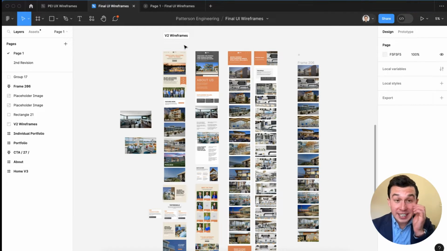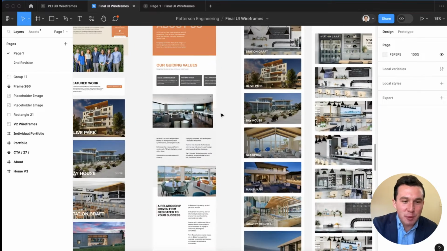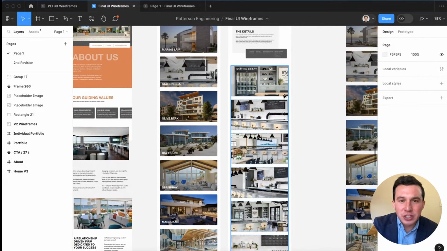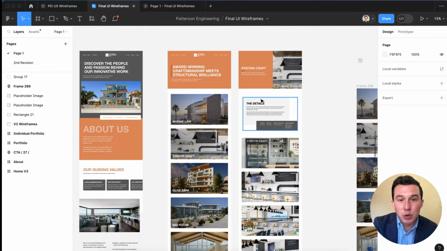And if I were working with a team of developers, I would probably create a style guide going over this more in depth. But since I was working on this project solo, there wasn't another designer or copywriter on the project. I had it basically all in my head, so I didn't really need to take that extra step. But if you are a team, I would definitely look to create a style guide.